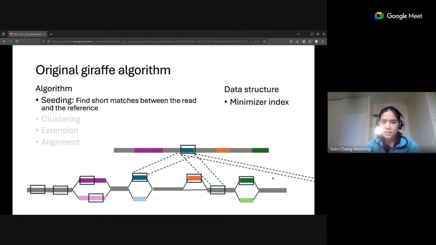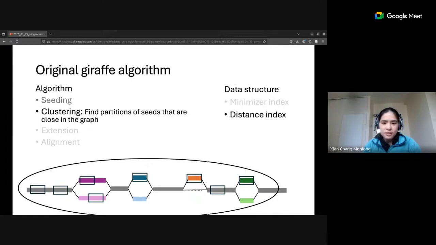They're just short matches. For the original Giraffe algorithm, we used a minimizer index, which is basically a dictionary mapping a k-mer sequence onto the haplotypes of the reference pangenome. So pretty simple. We didn't change this in the long read algorithm.